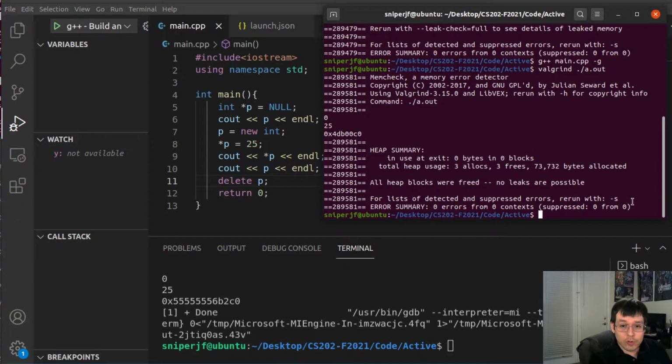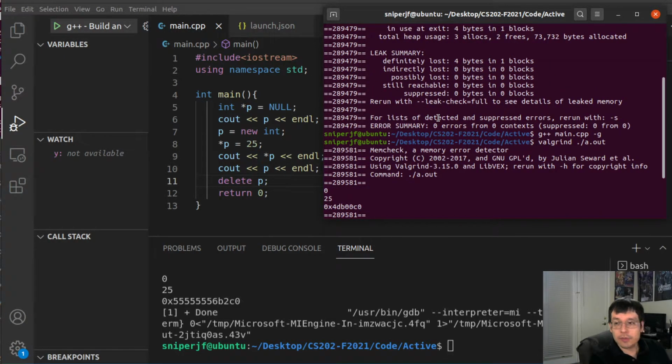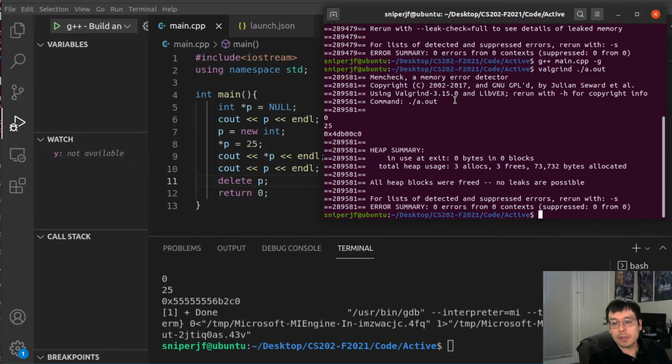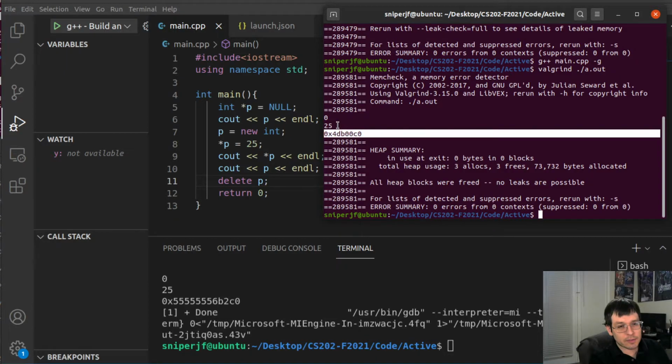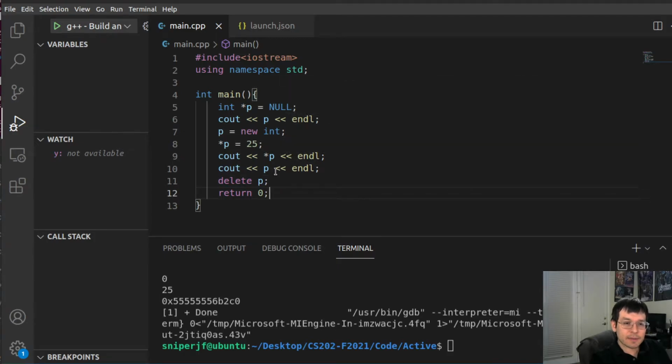So this is what you want to get from Valgrind, something like this. Okay? No errors and no leaks allowed anymore. And this is forever. Like this is literally going to go into 302 and so on. At this point, we just expect you to always not have memory leaks, unless mentioned otherwise, and no errors. Okay?